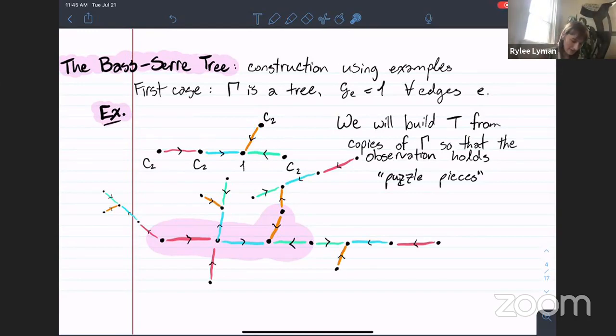So each of these pieces looks like this guy right here that I've highlighted. So it has 4 edges, a red edge, a blue edge, an orange edge, and a green edge. And I'm going to think of it as kind of like a Lego. And the graph of groups downstairs is going to tell me how to attach my Legos together. So every time I see a vertex with non-trivial vertex group, that's like saying, here's a place where I can attach Legos.